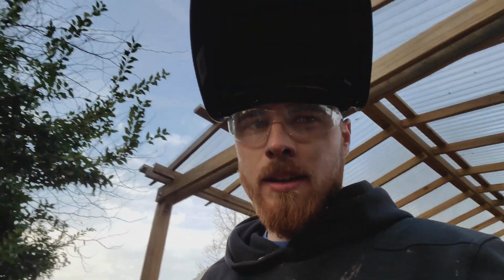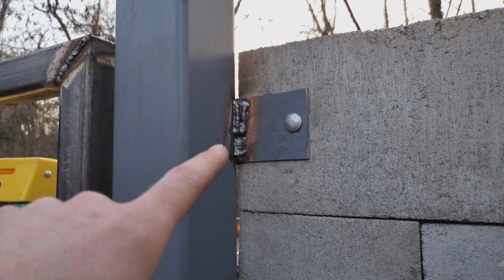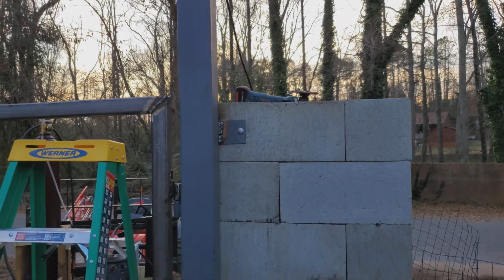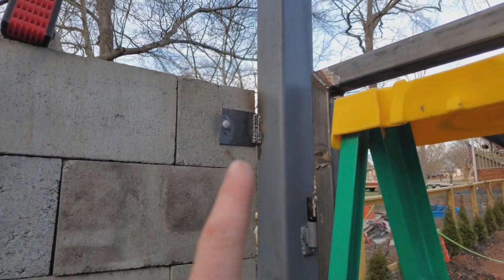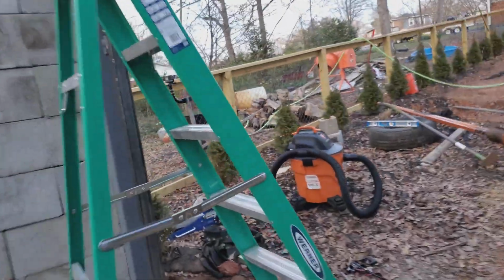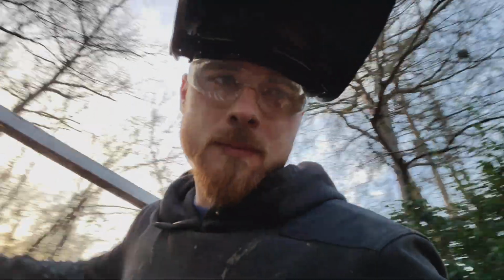All right, guys, we got the welding done there to the best of my welder's ability. It is way too thick for what that 115 setting is rated for, but it'll stick. We got that welded there. They're welded to each other on each side, and then same thing over here. And actually, let's go to this side. So I left the bolt hanging out a little, so when I slush it, the concrete's going to grab onto that. So, well, that's not going anywhere.